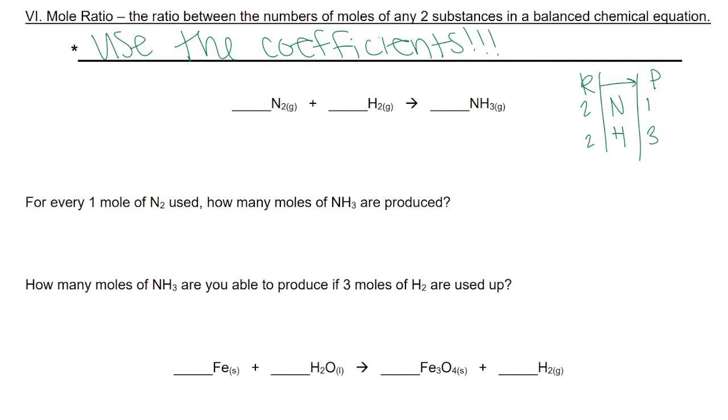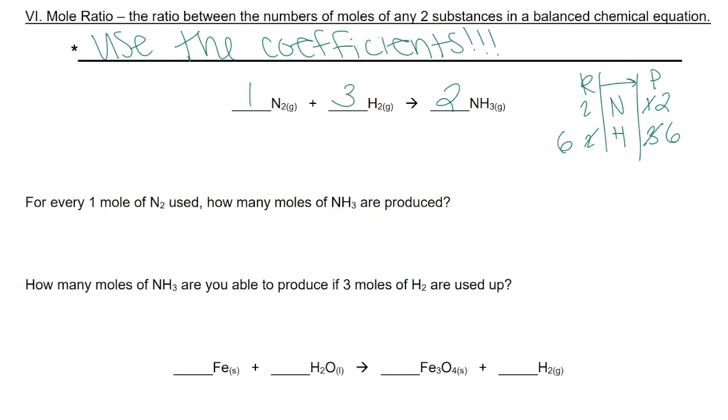To balance it, first if I try to get my nitrogens balanced, I would put a coefficient of 2 here. 2 times 1 nitrogen would change the count on my product side to 2, and 2 times 3 hydrogens would change the count on my product side to 6. Then my nitrogens are balanced, but my hydrogens are not, so a coefficient of 3 in front of hydrogen. 3 times 2 would give me 6. And then everything is balanced, so my last step is to put what right here?